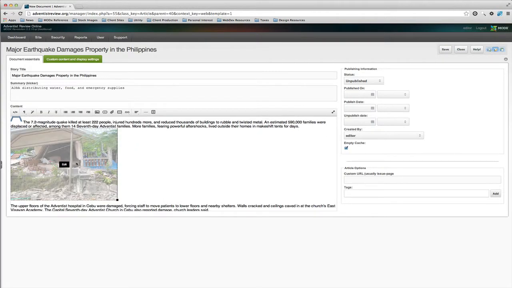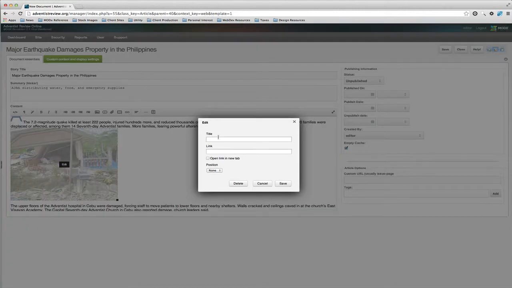You'll see the image is dropped directly in unformatted. You can click on it and then select the Edit button. In the title field is where you will enter your caption information. You can type this in or paste it in. In this case, I'm typing some in so that I can give you an example of what to do to make the kicker bold. We'll need to enter strong and end strong. It's essential these be correct.